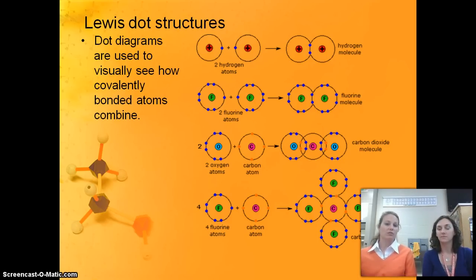Another example: they took the fluorines together and they're going to make fluorine gas. 2 fluorines together would be your F2 molecule. We're going to have 7 valence electrons. I know that because it's in group 17, the halogens. Each one has 7. All they have to do is fit into where their open position was, and now everybody has 8.